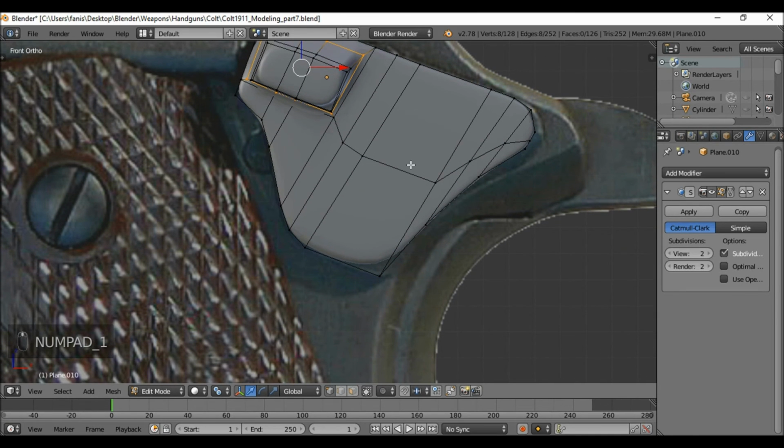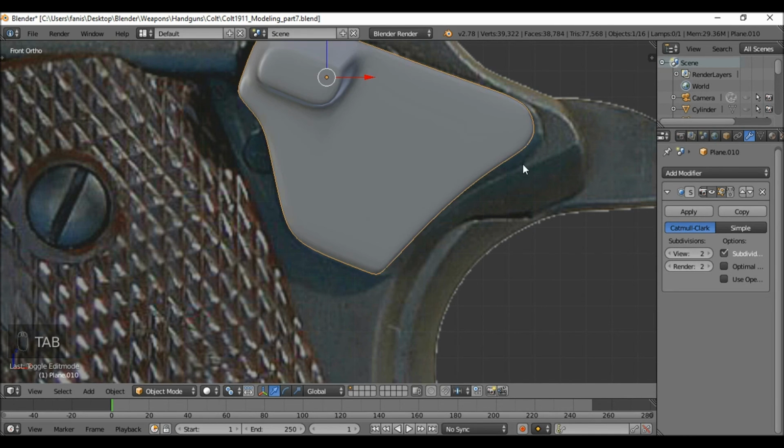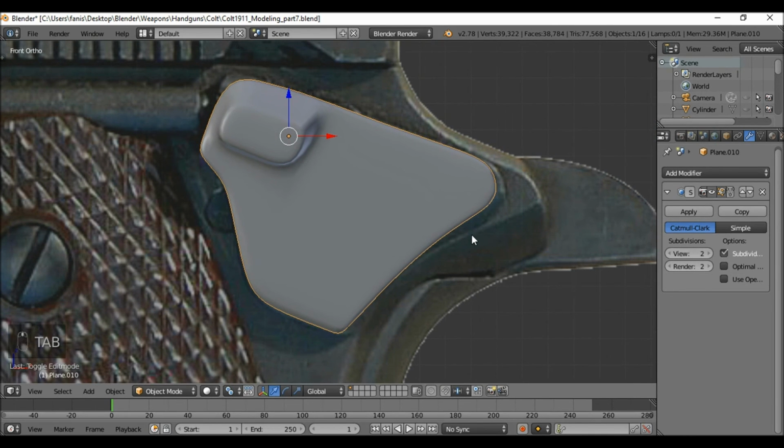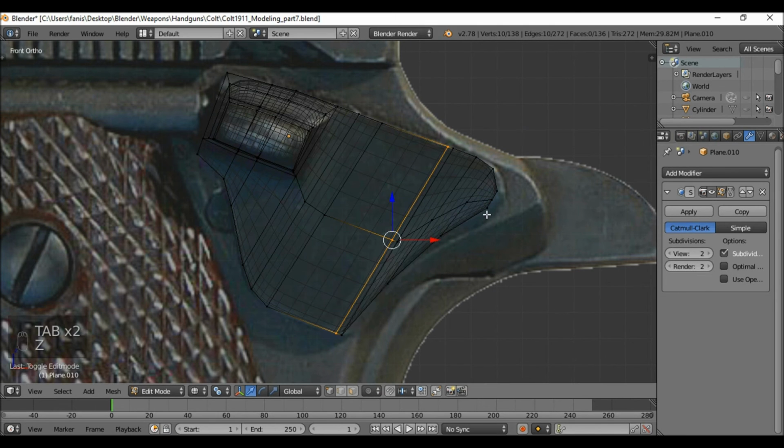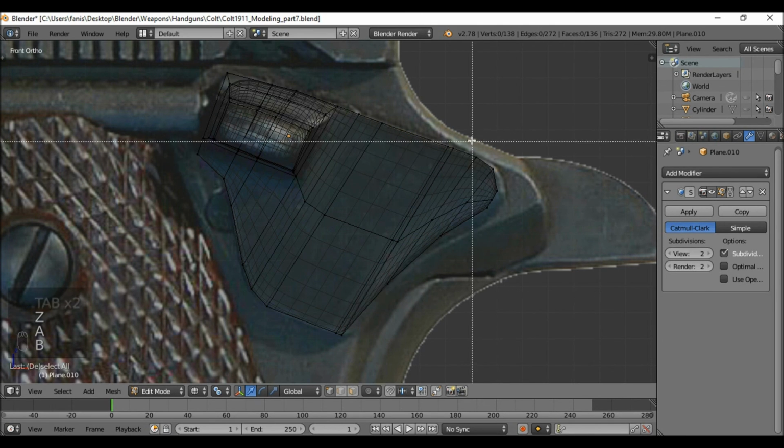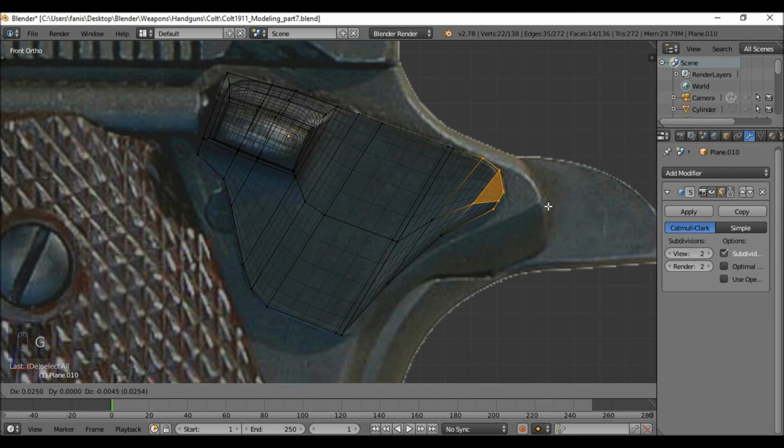And we need one more edge loop here in the middle. We can edit it some more if we want.